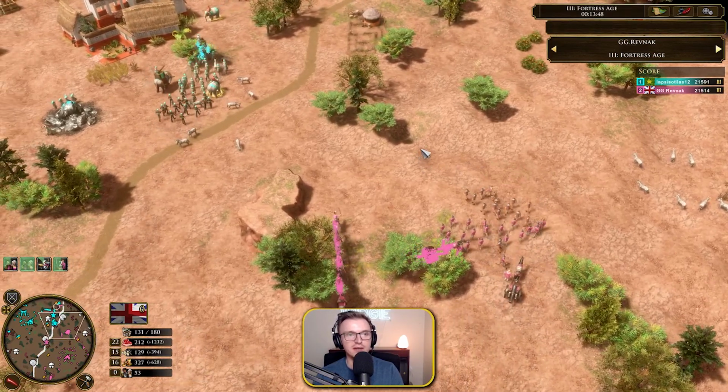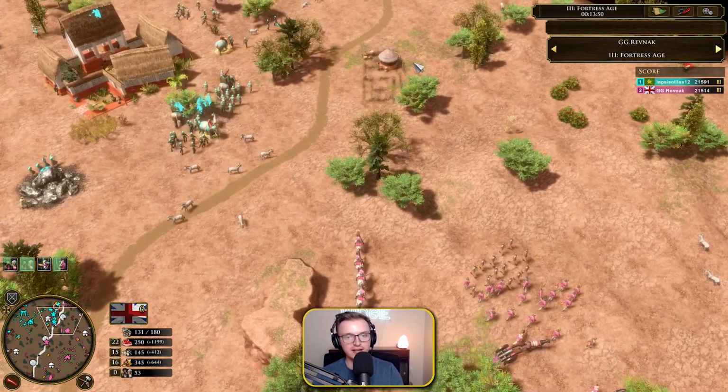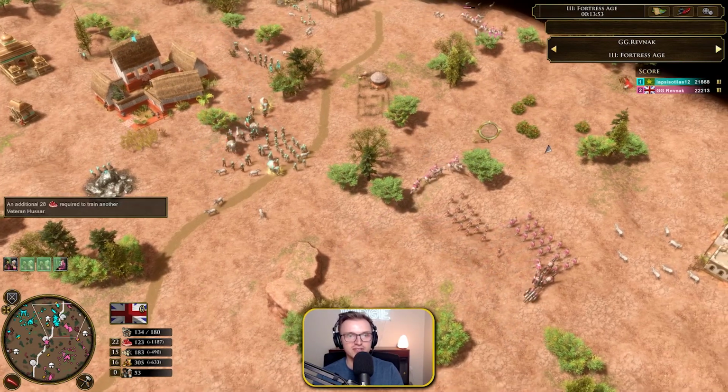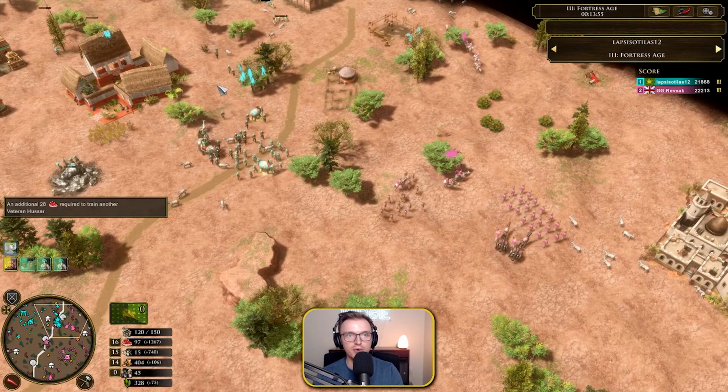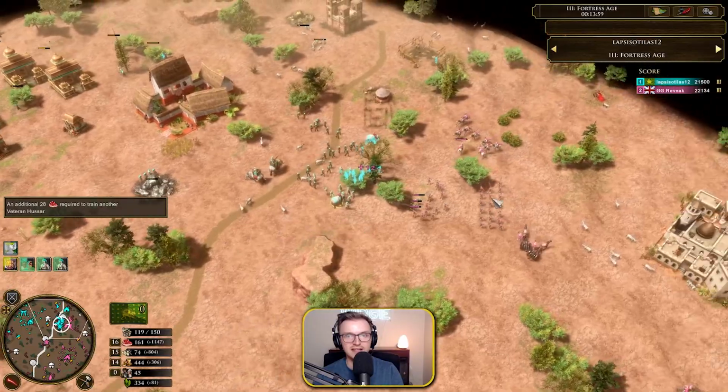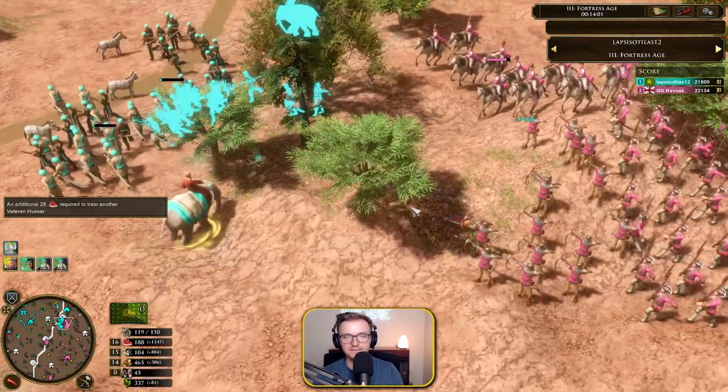We do see a ton of Gurkha Sepoy comp with some Siege Ellies. And Revnak is obviously making sure to double down on the SARS here to try and deal with the Gurkhas, because boy, oh boy, that's a lot of Gurkhas. 31 Gurkhas coming in, and it looks like it is going to be kicking off right here.